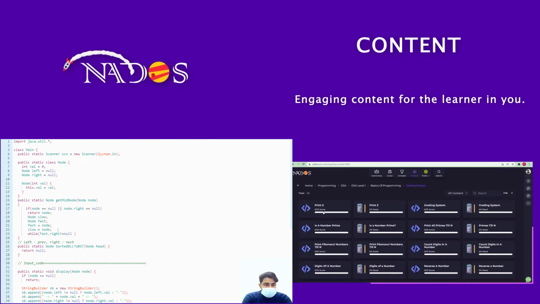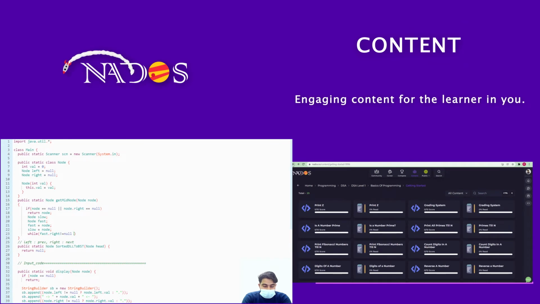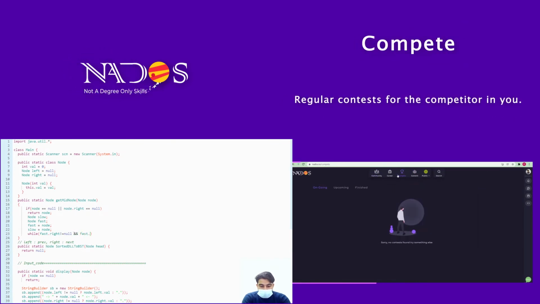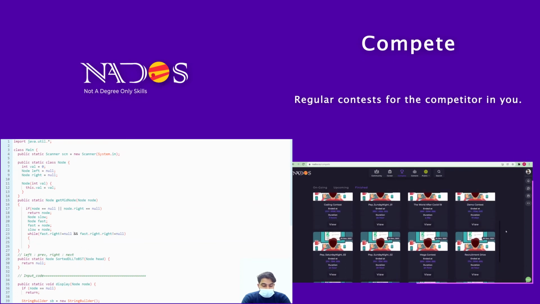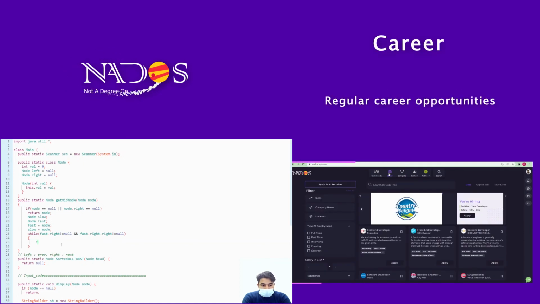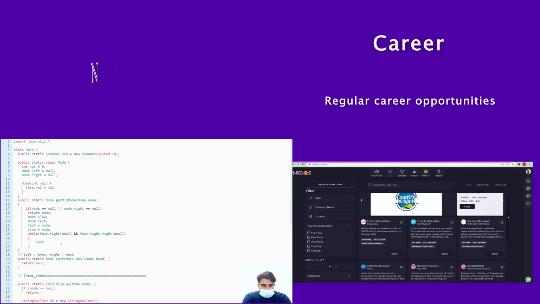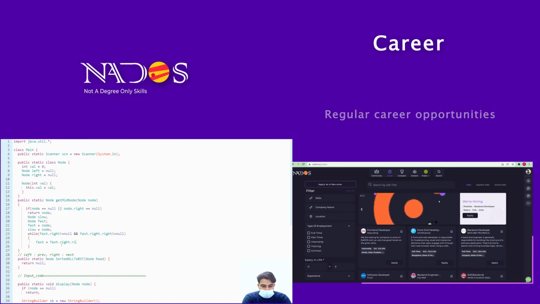So we were writing the code of the get mid node, and we were iterating over the linked list. So let's complete the code: while fast.right is not equals to null, and fast.right.right is not equals to null. Similarly, what we need to do now, okay, we need to update the fast pointer. Fast equals to fast.right.right.